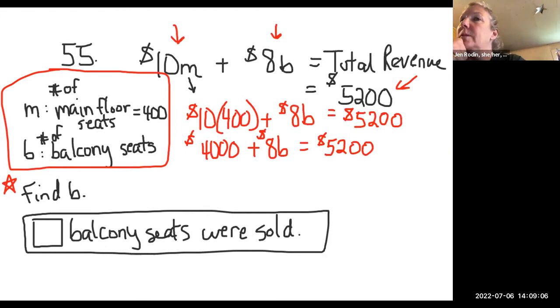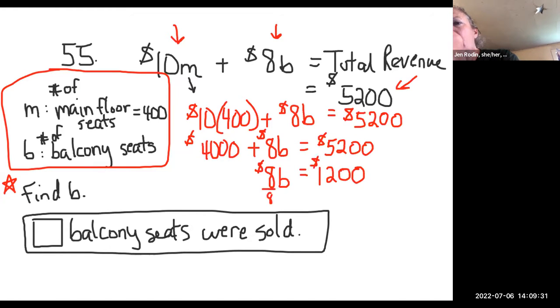Because I know if I'm going to a concert and it's $10 a seat, I would multiply 10 by how many seats I was getting. If I'm getting like 8 seats for my family, I know that'd be $80, like a no-brainer. Everybody's like, yeah, I know that. Don't get confused by my B here. It looks like a 6 a little bit. Subtract 4,000 from both sides. Still the dollar sign is on there.